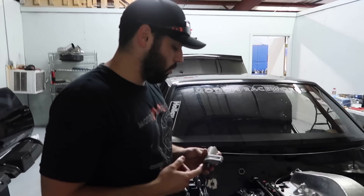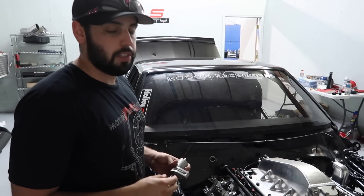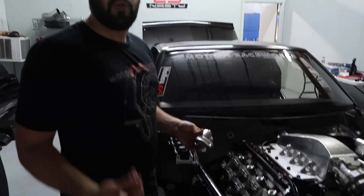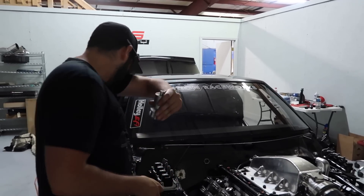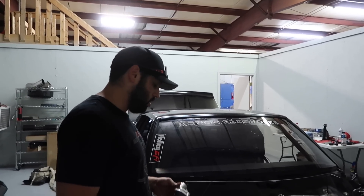Feeling accomplished — yeah. To think we fought pulling the front bumper for like two days, and today we conquered it. This is something we should have picked up but you don't really notice it until the issue presents itself. Luckily we found it here and not at the track — at the track we'd just keep shoving push rods in it every time it smoked. Hopefully after that the engine's good to go. Oiling is number one — without proper oiling you can't get anything done. Lubrication is key.